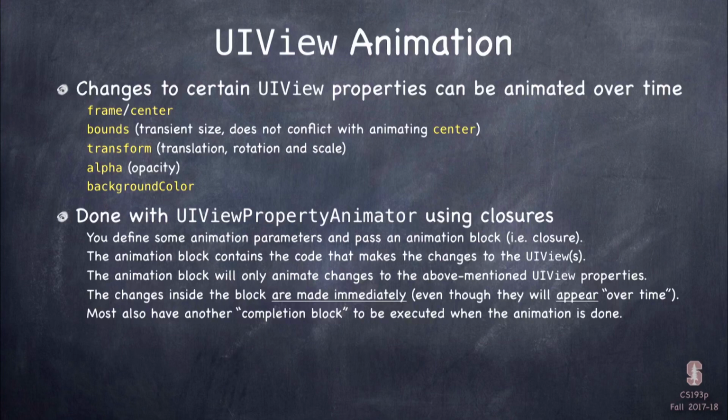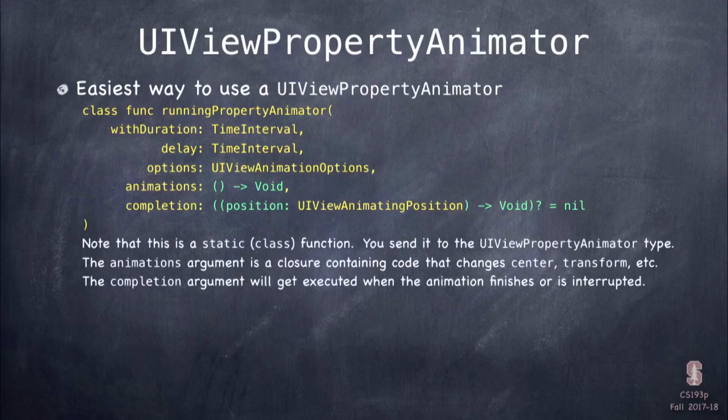Okay, so this is a super simple way to animate these properties in the view. Let's take a look at what it looks like to call it. Now, I'm not even going to scratch the surface of UIViewPropertyAnimator's power. It's amazing. You can create these animations. You can scrub them backwards and forwards. You can have them auto-repeat and reverse, do all these things. I'm just going to talk about the simplest way to use it, which is this class method, running property animator. This thing creates a property animator that will immediately start running.